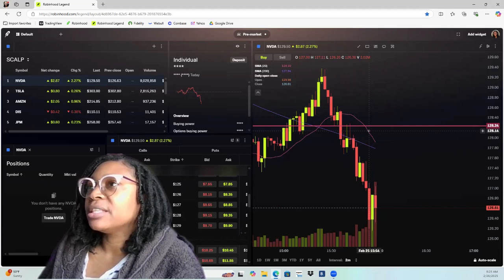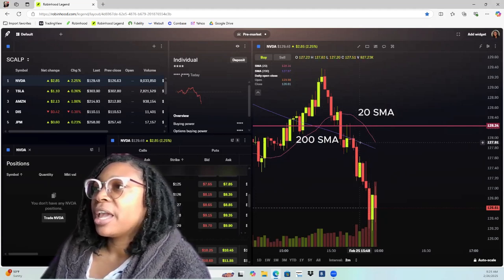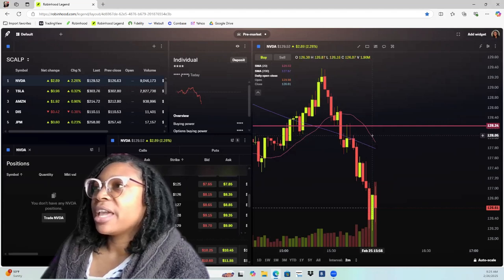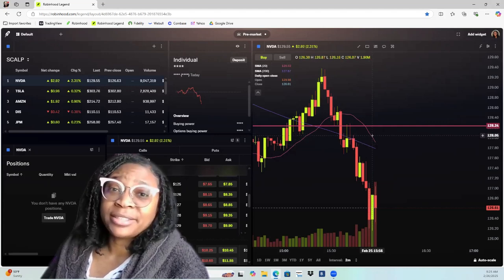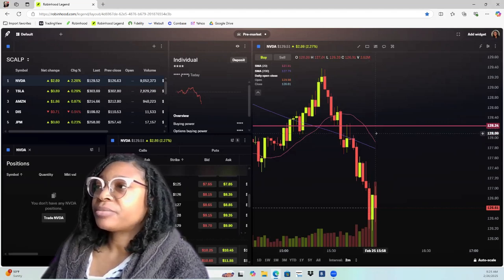And mine here is this red line here. And then you need the 200 simple moving average. And it is this blue line here. So those are the two indicators you would need. And honestly, these are the only two indicators I use right now on my chart, and some lines to help me to figure out what the trade is doing.